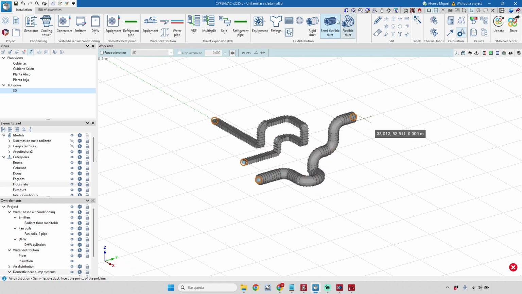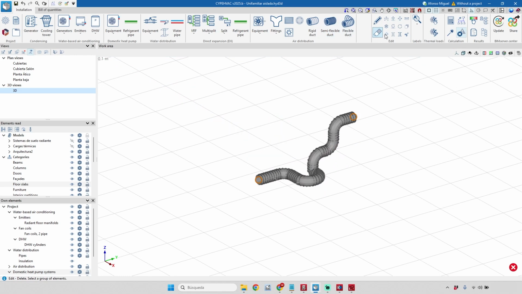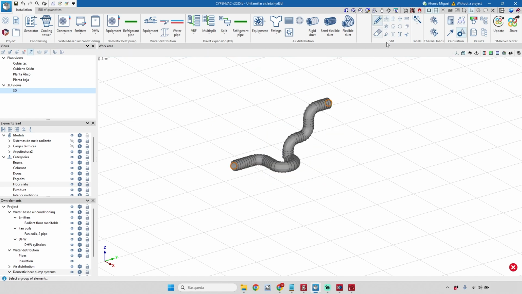And then of course you can use the tools that we have here to delete something, or to move something, to edit something. Okay, so here you can easily use the edition tools that are transversal tools that work with everything here at CYPEHVAC, to also change, to model, or to change something in these ducts that now can be introduced easily here with these 3 buttons.